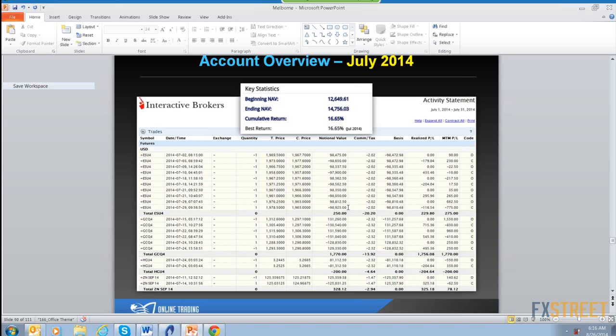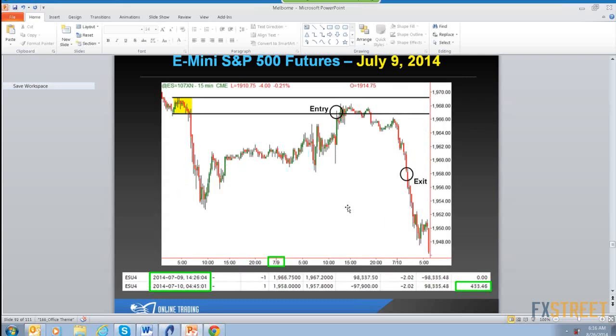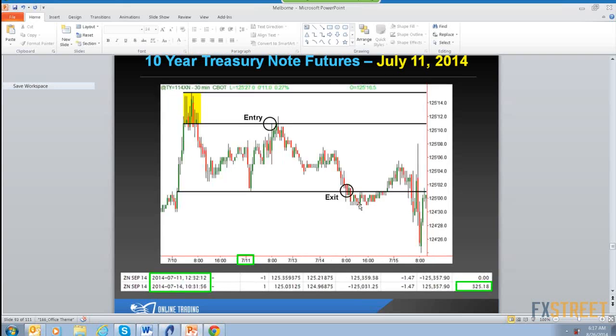Let's take a look at some of her trades. Actually, let's take a look at every trade she took last month. All right, so here's the first trade. She lost $180 on it. There's the second trade she took. She made $433. Notice again, her entry is fine, but look what her target is. It's before this pivot low right here, which is the initial move out of the level. So she went for the easy money. She could have gone for more and actually could have made twice what she made, but she went for the easy money. Same thing here, just getting out just before this demand.